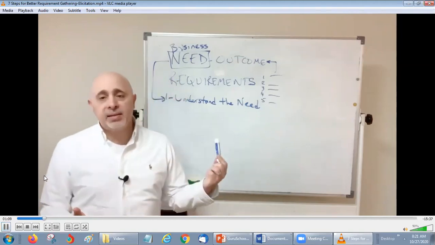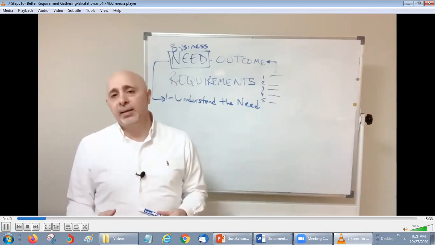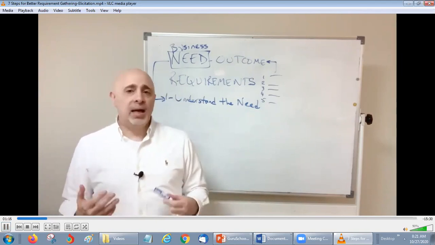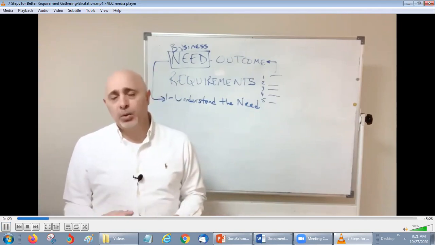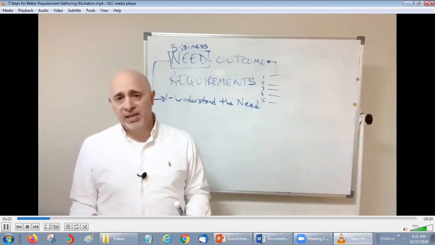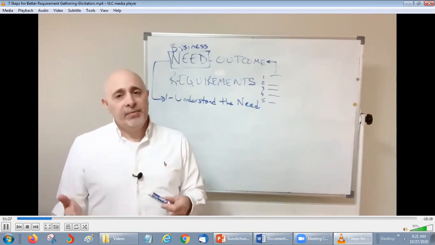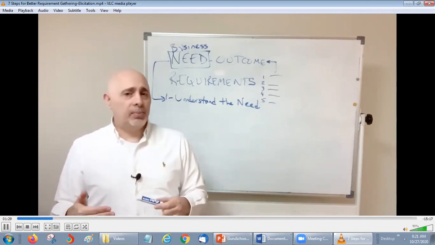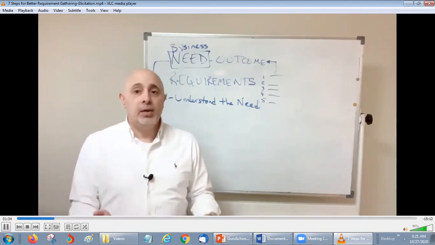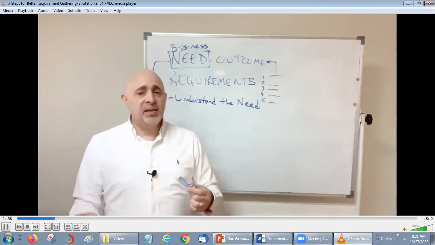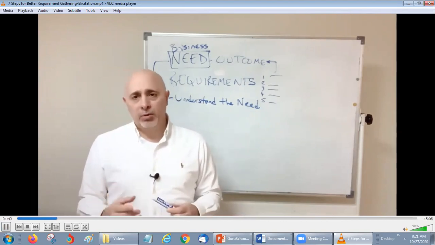The goal is to first meet with the sponsor or whoever is asking you for this and understand what their need is. What is the outcome that they're looking for? Can you put some numbers against that outcome? Do you have all the specifics? Do you know how many people will be impacted by this? Do you know why they want this? What sorts of performance are they looking to get out of this? What issue is this supposed to be resolving? That kind of clarity early on in the project will ensure that you're on the right track.